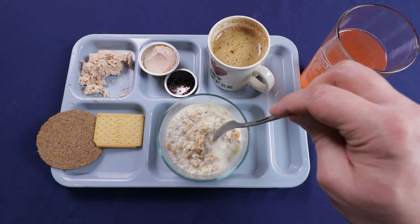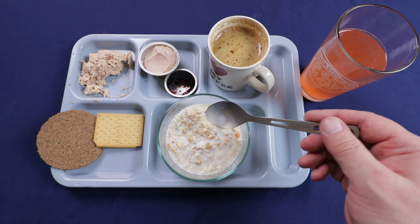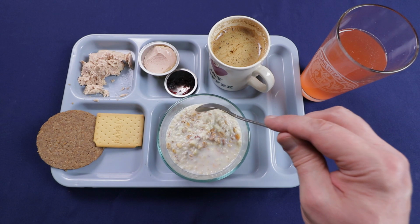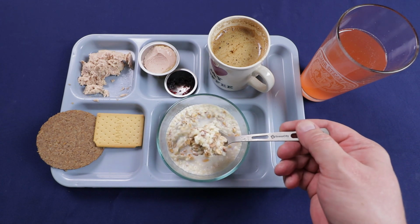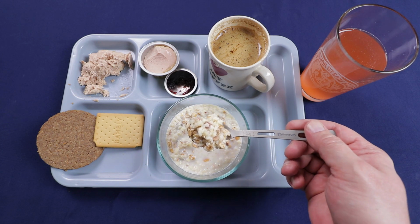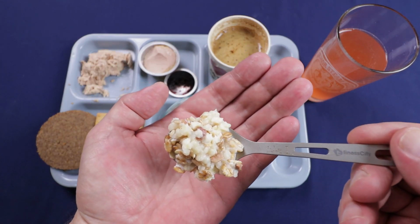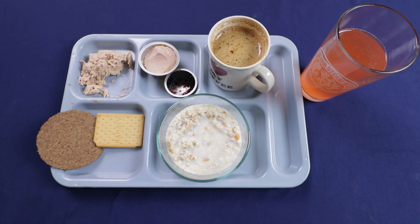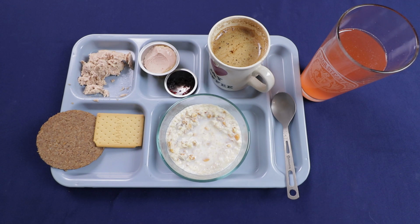It doesn't taste, well, as fruity as you would think. I guess it has a slight pineapple taste to it. But if I have this again, I'm going to add the water right before I try it. Has good flavor though, not too sweet. Got a little bit of a milkiness flavor to it. It's pretty good. But anyway, that's going to do it for breakfast.